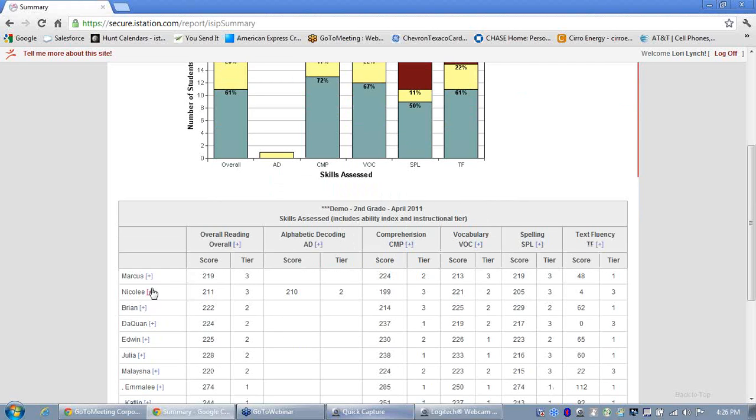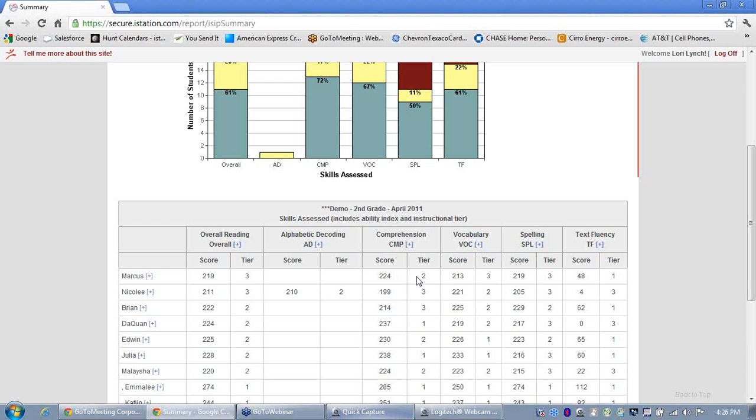Down below, you can begin to see individual students. This is actually a really helpful feature because as you're looking at the individual child, you're going to see their overall ability score. This overall ability index score is going to correlate to a tier level. These are all according to national norms. iStation has normed its tests with national norms across the U.S., and we have developed our own proprietary scale that equates to tier levels. Just like any other product, such as DRA, Lexile, anything that gives you a level of reading or a level of ability, they're going to have their own proprietary scale.